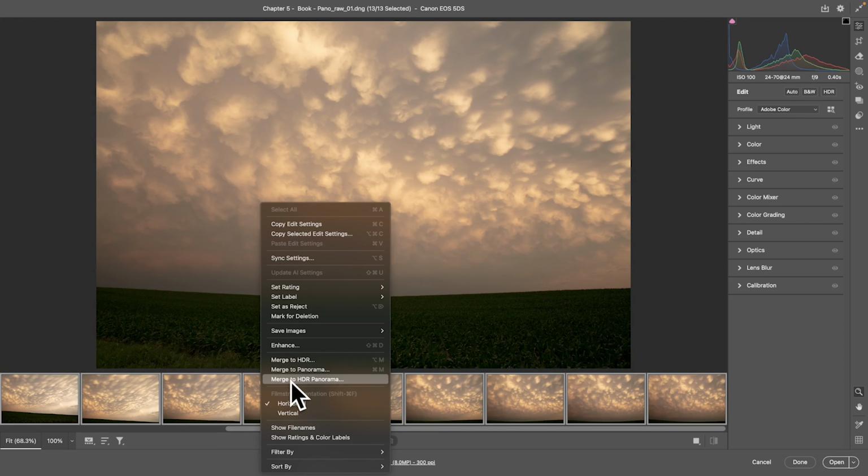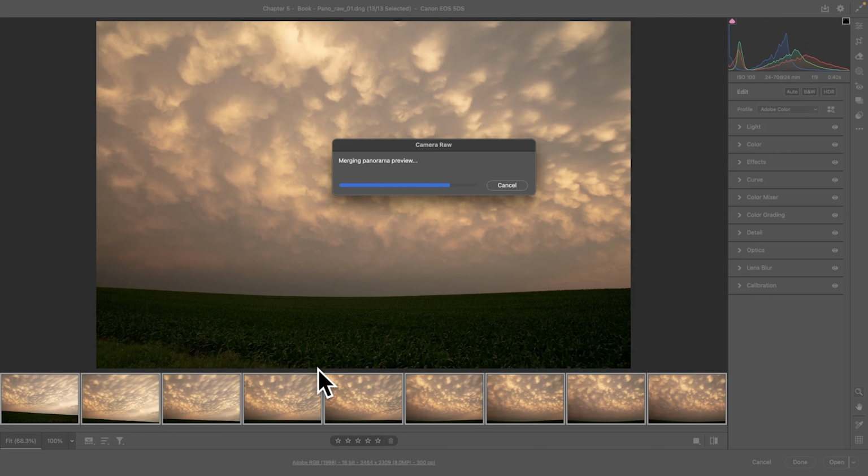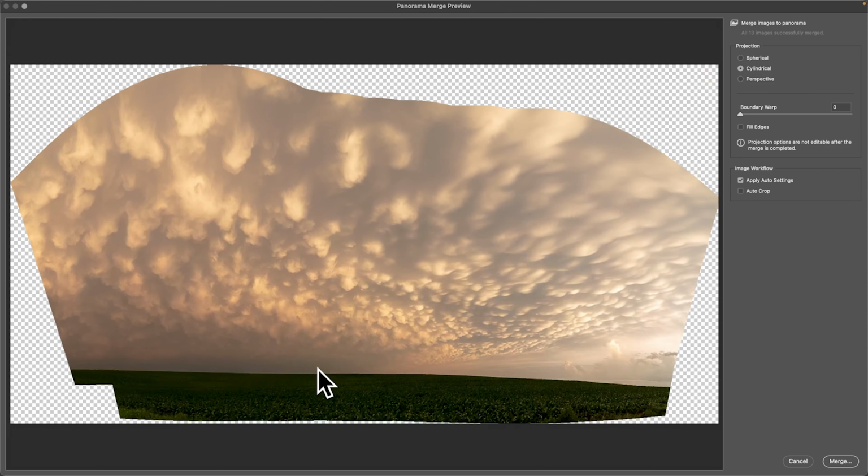This time, you can actually merge HDR panorama pictures, but that takes an enormous amount of time. So to make this go a little bit faster and be easier on your computers, I took my 5DS files and I resized them down using the DNG resizer, so it would be a little bit easier on your machines. Normally this would be even higher res and take up a comical amount of space on our computer.